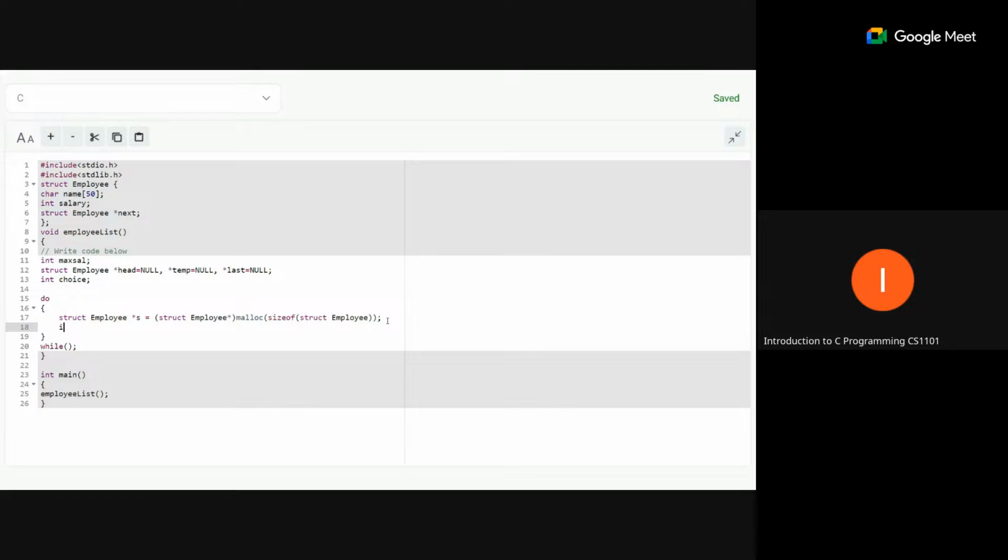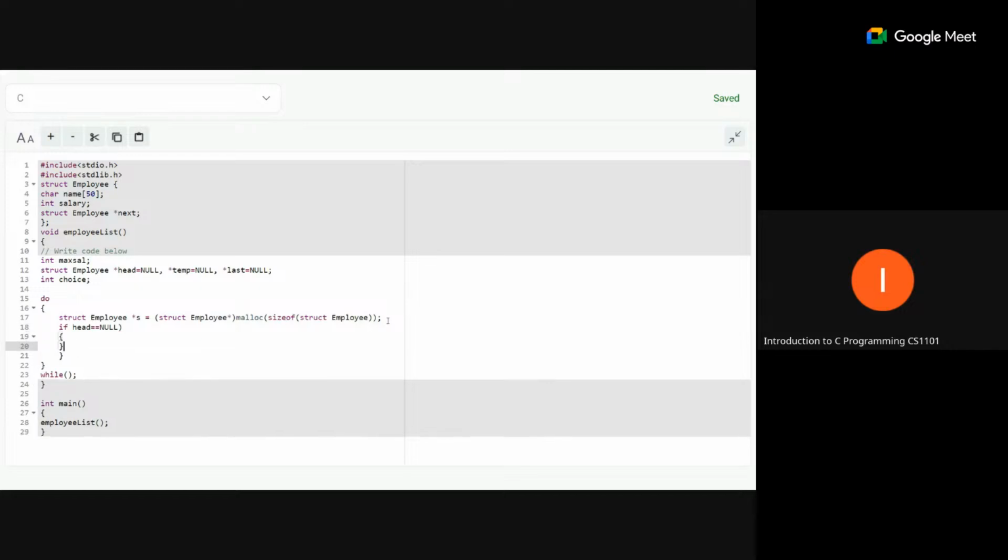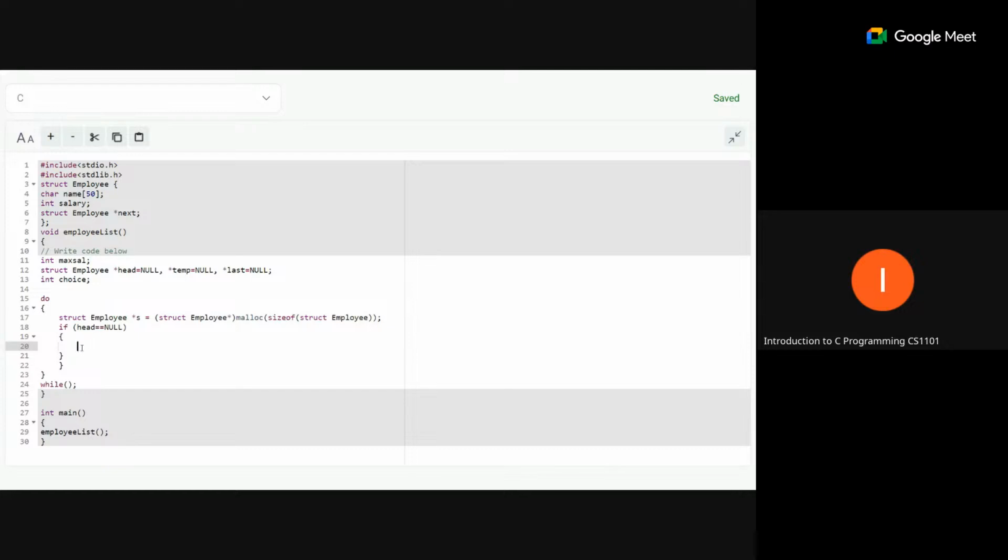So we will check if head equals null. If this condition is true, that means our head is not initialized by any element, so our list is empty. So in this case, we will just make this first block the head, the first element in our list.